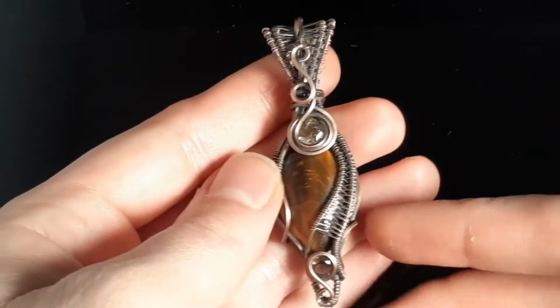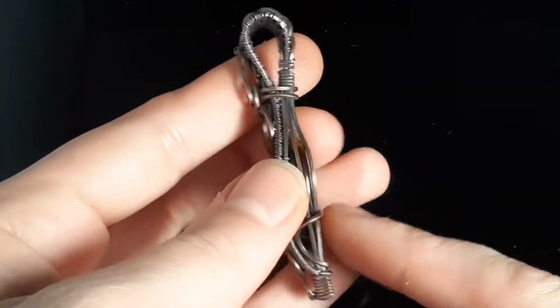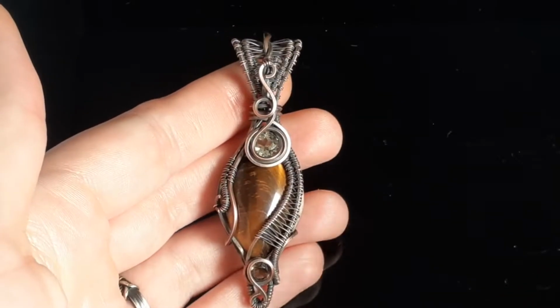Today I'm going to be showing you how I made this pendant. So if you would like to see my start to finish process, just stay tuned.